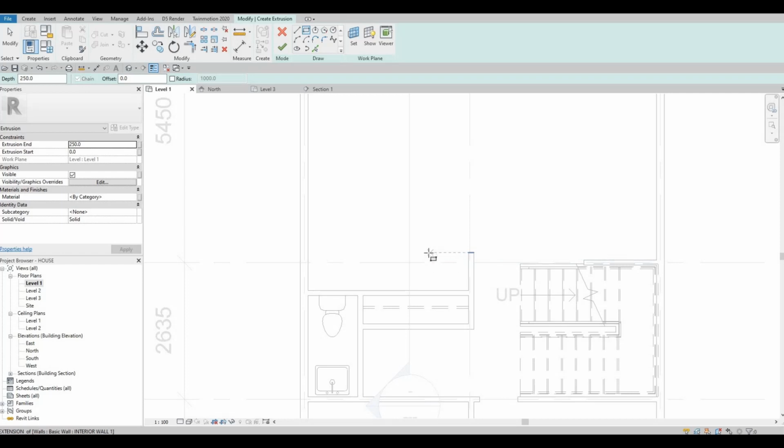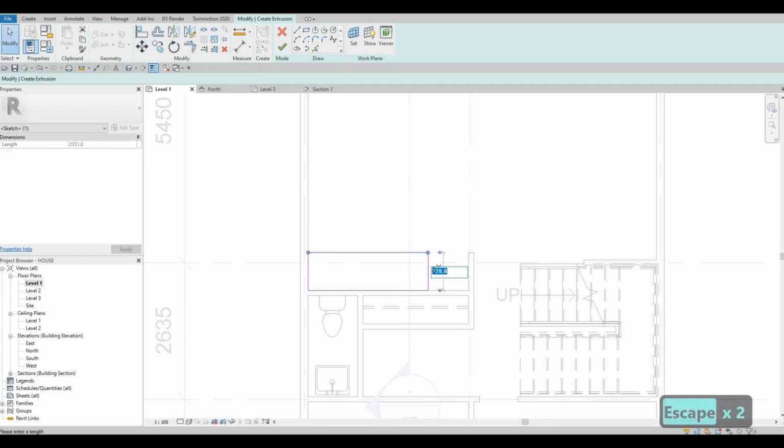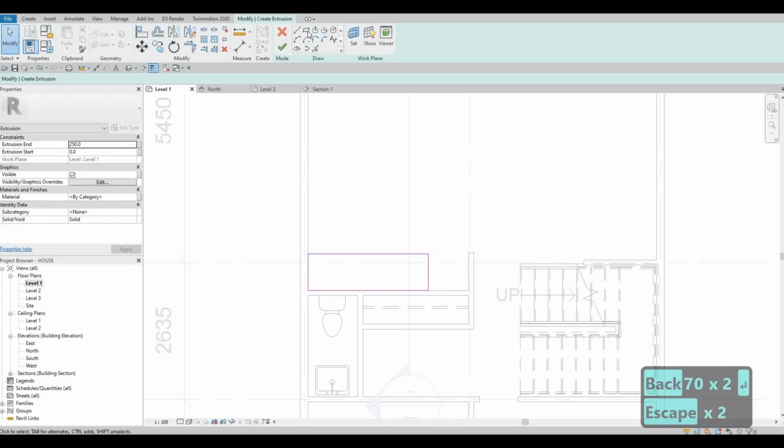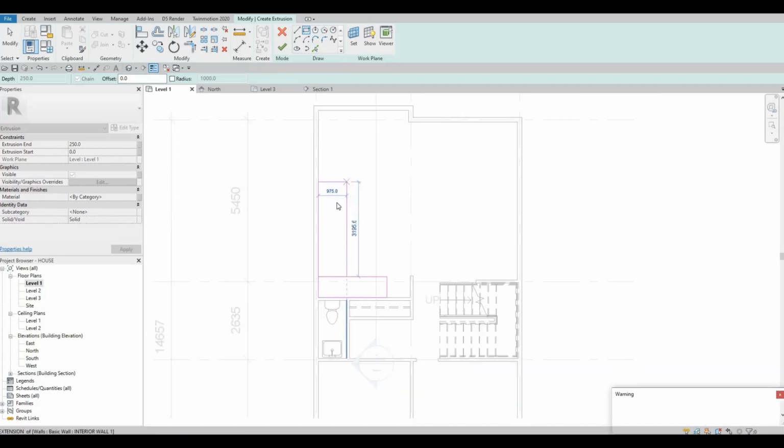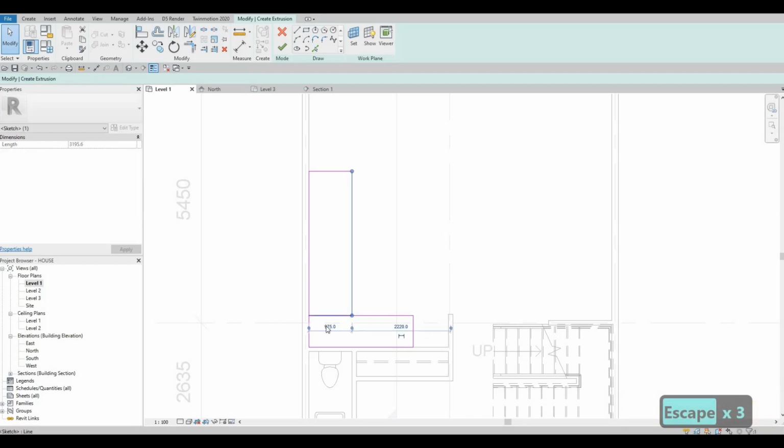The fridge will be on this spot, so I'm going to give a room. So this one, we're going to set this around 650. Around 700 will be good enough. And then on the other side as well, a rectangle, and about right here. Set this to 700 as well.